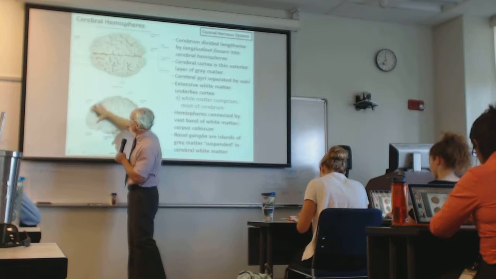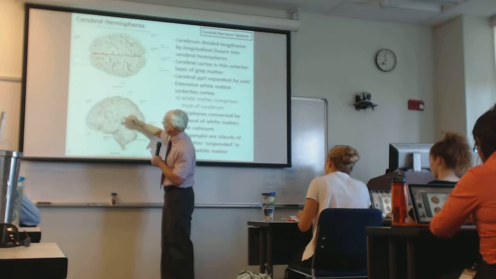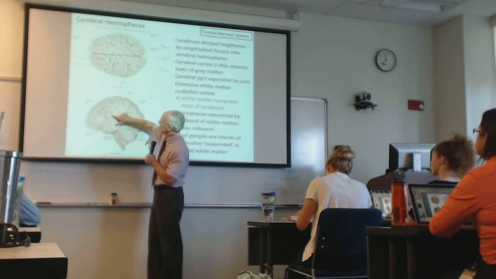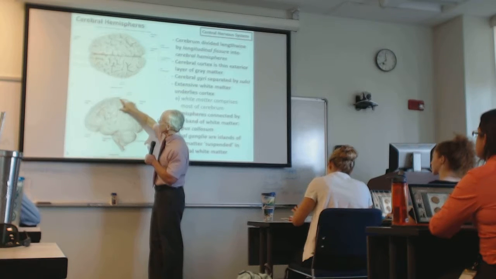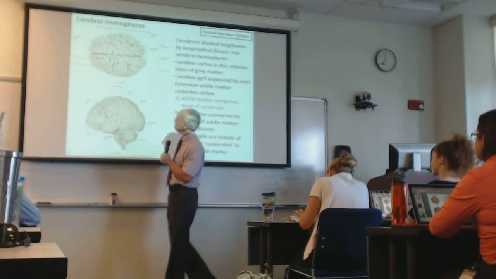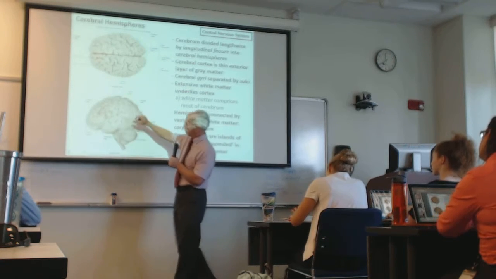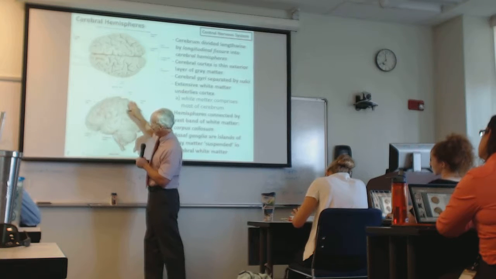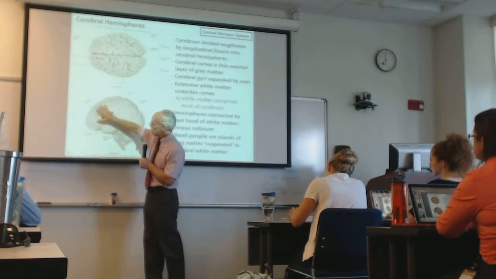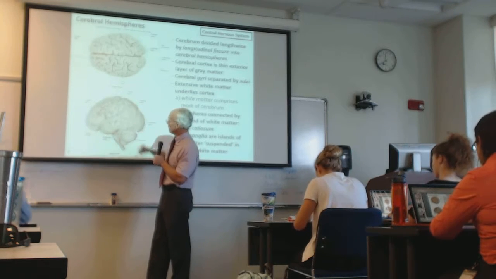So these are the frontal lobes here. This is the parietal lobe back here. And the two are separated. The frontal lobes are separated from the parietal lobe by this large sulcus here called the central sulcus. Absolutely critical because it divides not only these two anatomical lobes, but it divides the brain into two functional halves. This is your motor brain. This is your sensory brain back here.